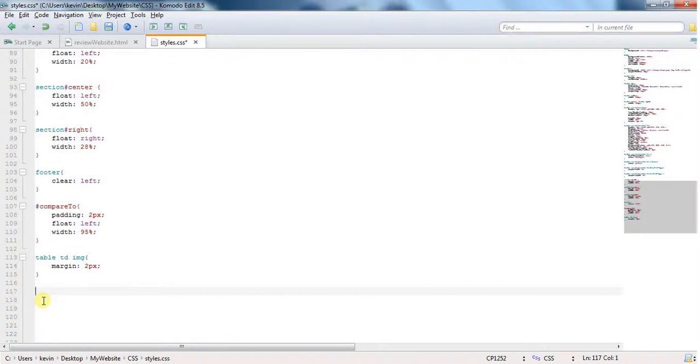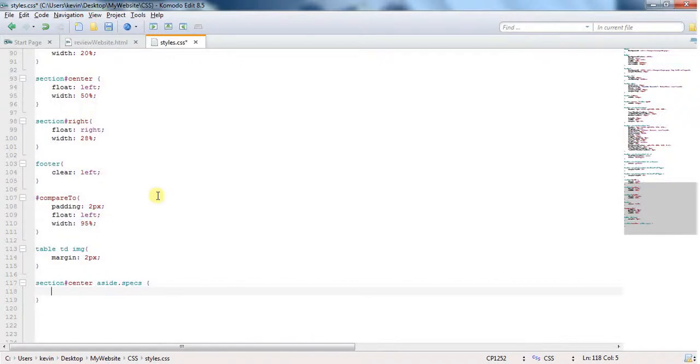Now let's start doing a little bit on the center, maybe? So we'll go section, number, center. If you notice, we have it up here, but I could go ahead and search and specify it again. However, I'm going to be adding something to this, the aside tag, dot, specs, and I'm going to create some rules for that.